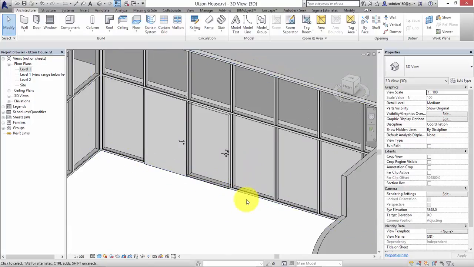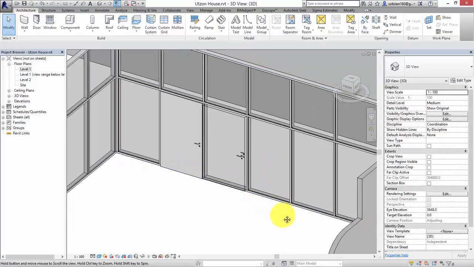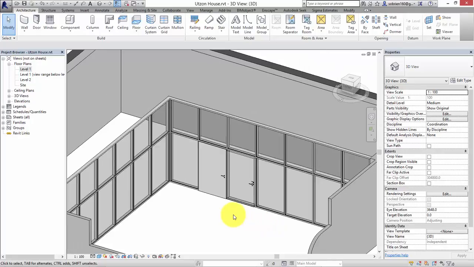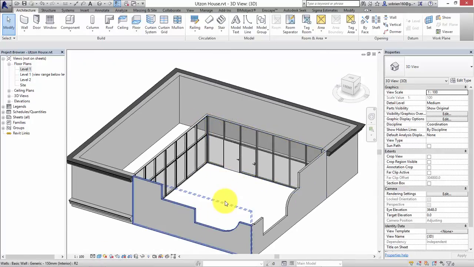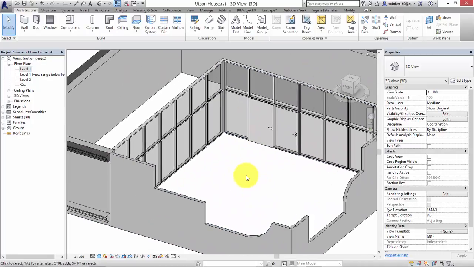There's a lot of stuff you can do with curtain walls, and I don't want to get into it so much now because it takes a long time to show you all the different things you can do. The more important thing to do now is to do the basics. So we'll just get into the roof to start off with.